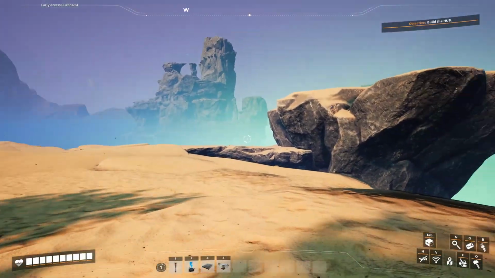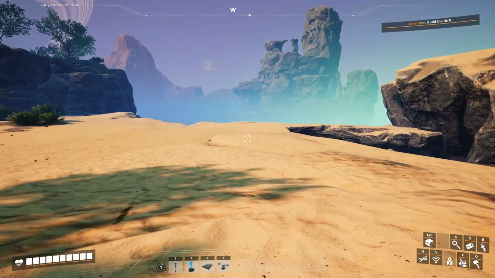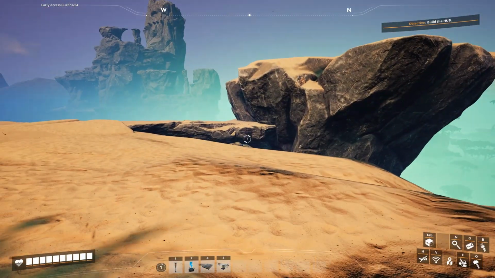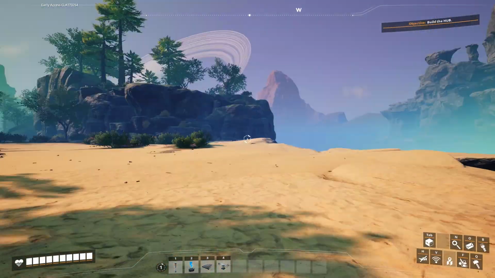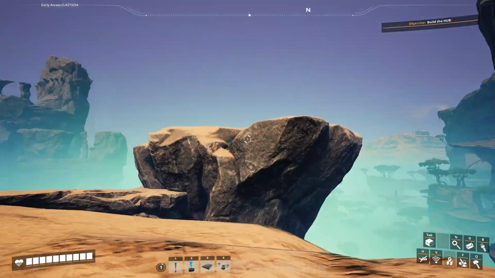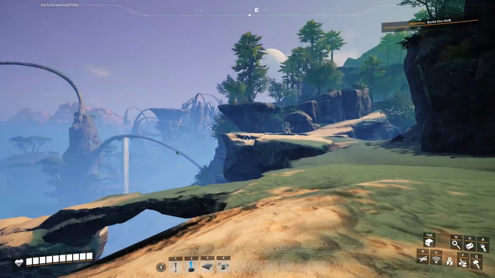Could this be one of the best kept secrets, I think, of best starting locations in the game? I think so. Maybe a lot of people have already talked about it, but I love this location. You've got 4 pure iron nodes right here. You've got a limestone node right up there on that ridge. You've got 2 copper nodes over here.